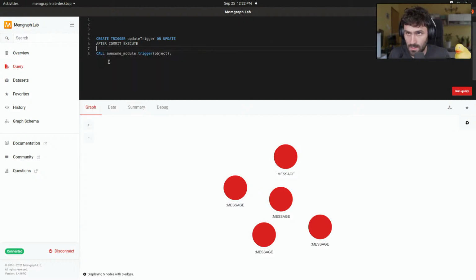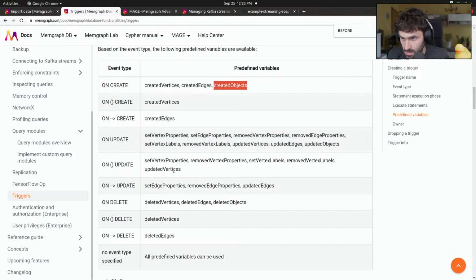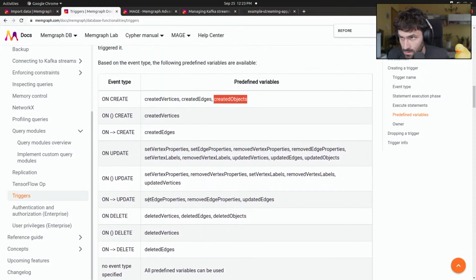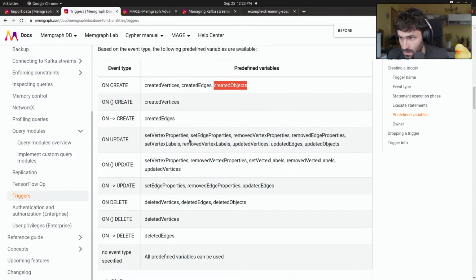Let's say unwind, since we want to call that procedure for each updated thing. Unwind a list of updated objects. Updated objects, where is that? Updated objects, on update, on create. Oh yeah, updated objects is here, so that's available on update.